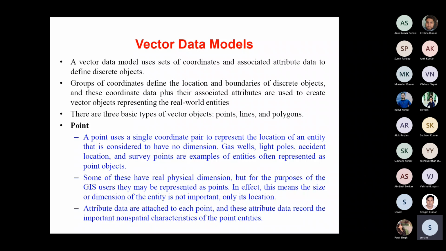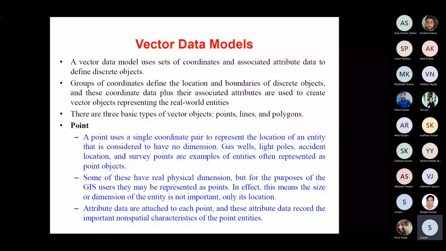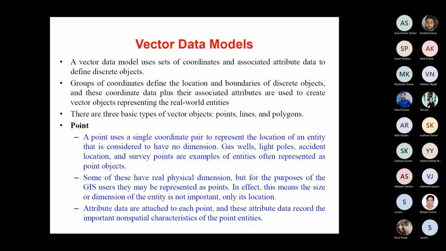So when anything has a 0 dimension, a point will be used. So a point has a 0 dimension and has only the property of a location. So a point feature is made of a set of points or a coordinate, and you can use, well, some lamppost, some religious place to show with the help of a point.